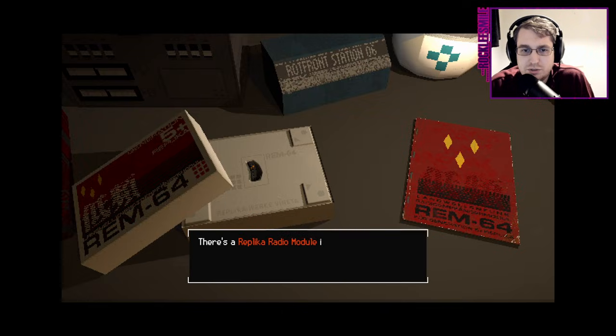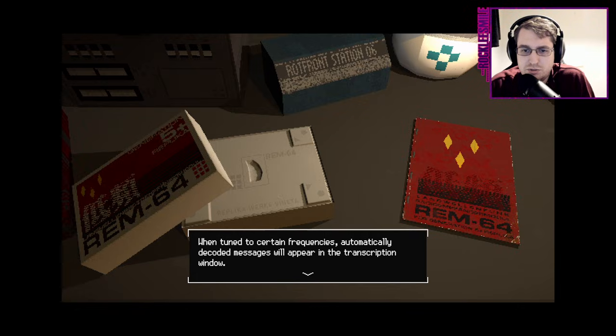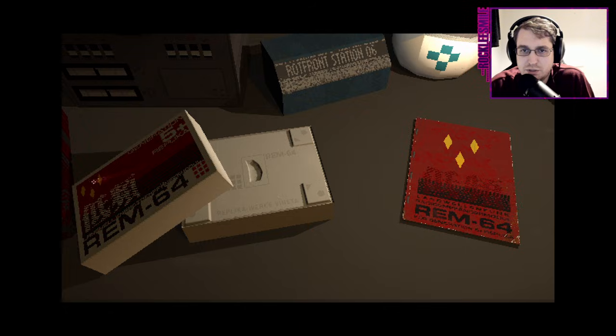What's this? Replica radio module in the box? Sure. Seems like radio is quite important to this story. Can receive radio transmissions on frequencies between 50 and 250 kilohertz. Access the radio module pressing up on the inventory screen. When tuned to certain frequencies, automatically decoded messages will appear in the transcription window.